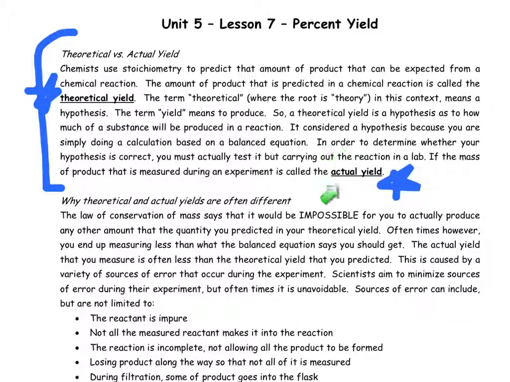The actual yield is different, because the actual yield is when you are doing the physical chemical reaction. You are taking chemicals, doing the reaction, and it's not a calculation, it is a measurement. You are physically measuring the amount of product that you have made. So that's the difference between the theoretical and the actual yield. And if you're confused at all, I want you to pause and write down a summary of the difference between those two. Otherwise, I'm going to keep moving on here.